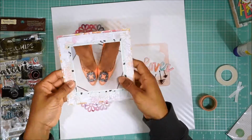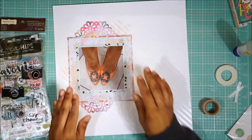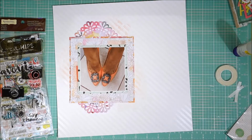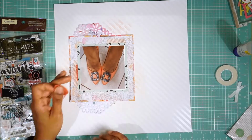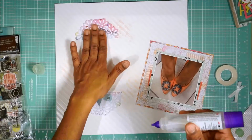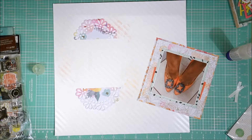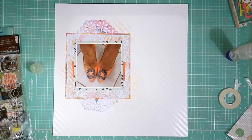I'm just going to get some washi. I love the sheerness of washi, how you can see through it when you lay it down, at least on some of them when they have the white in between the designs. You get a little bit of that sheerness that watercolor has. So now I'm putting a few pieces down just to anchor my pictures and my layers again, and I'm feeling good. At this point, I'm feeling really good about this part of it.